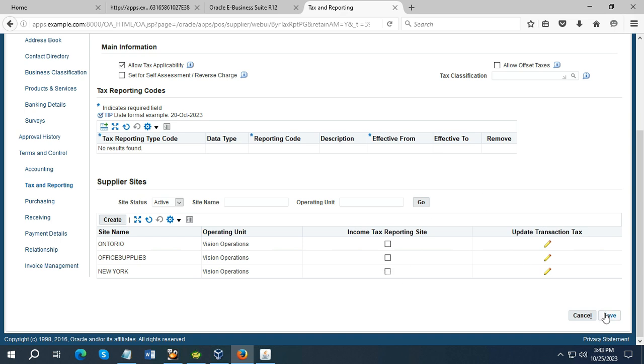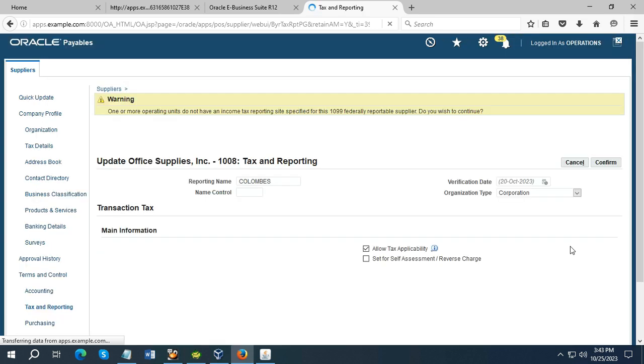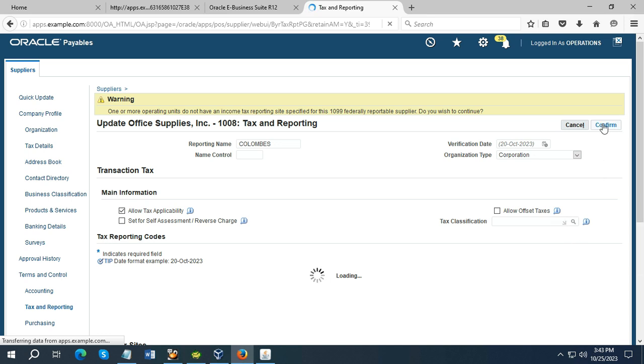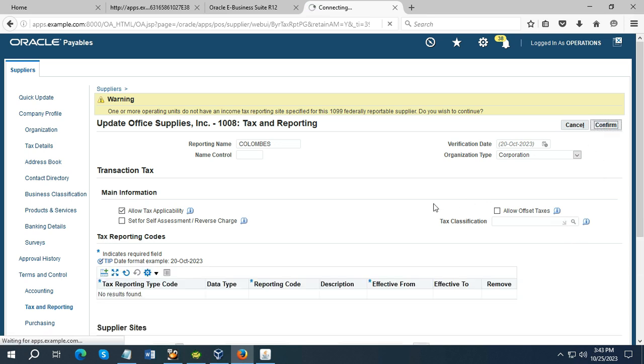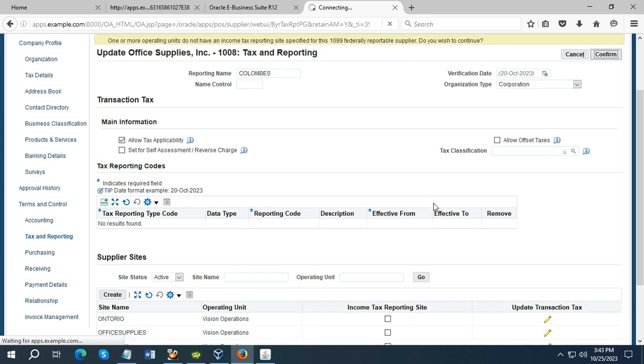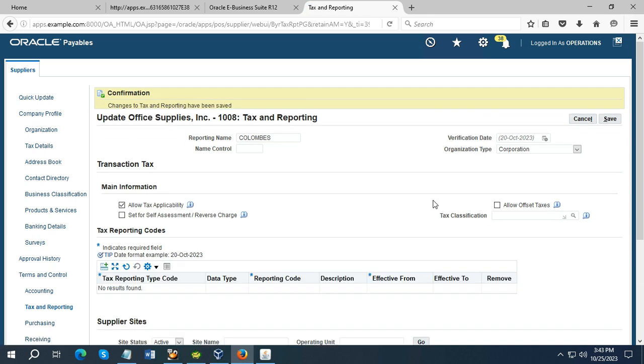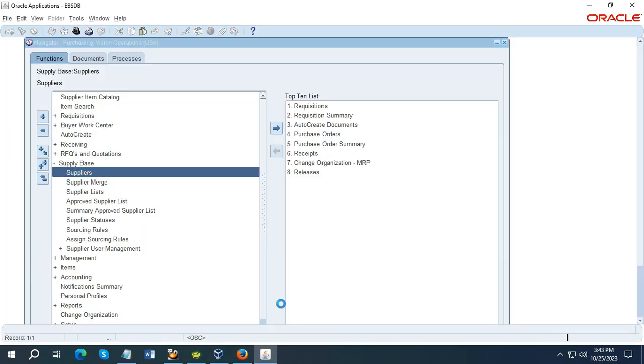For supplier tax, we unset the income tax, and we'll now save it and confirm it. There is a warning given about the income tax reporting site. There is a problem showing. We will go and continue.